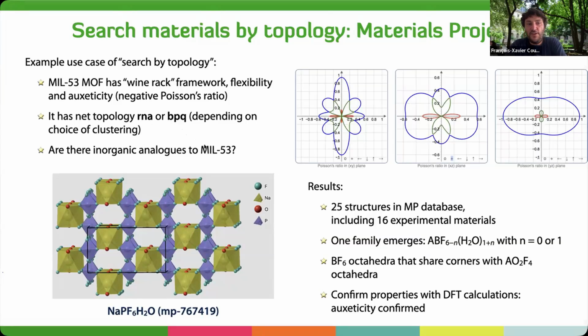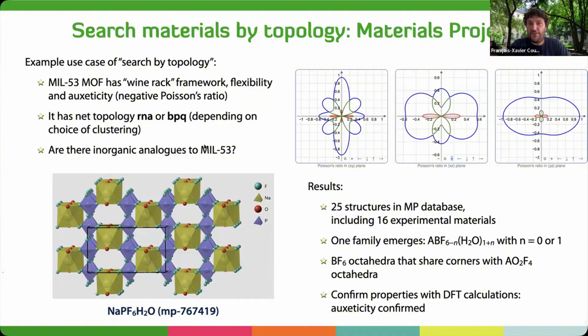linkage. And we did calculations on a few of them, DFT calculations, to confirm their mechanical behavior. And they're indeed very flexible. They have auxeticity, so they have many of the properties that the MIL53 MOF is known for. So we found that it's a new way to search through and browse through databases of materials by adding this topology information. And we hope that people are going to like it and are going to use it.